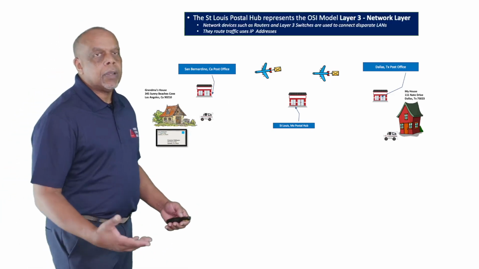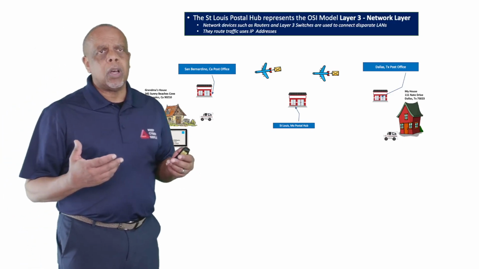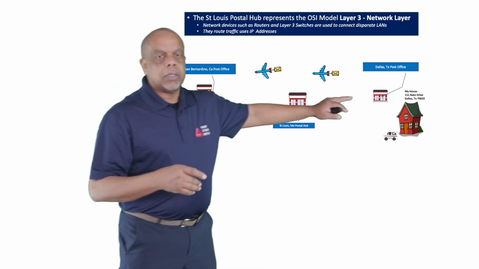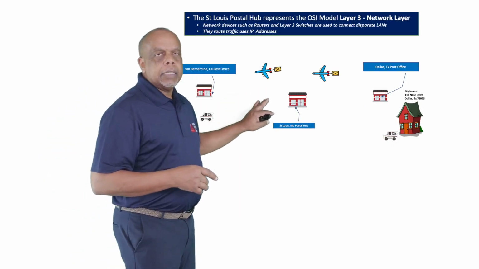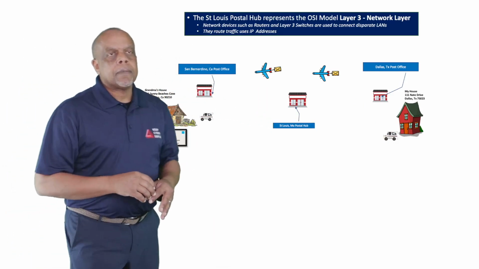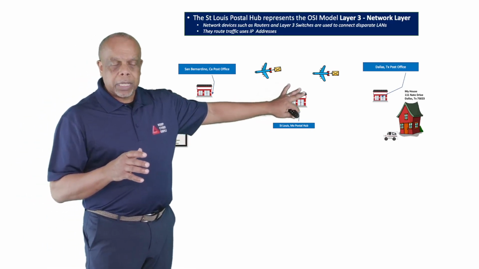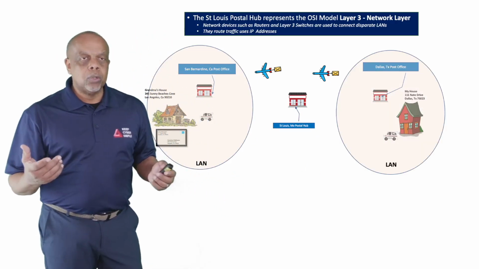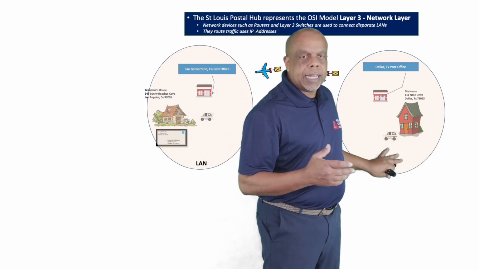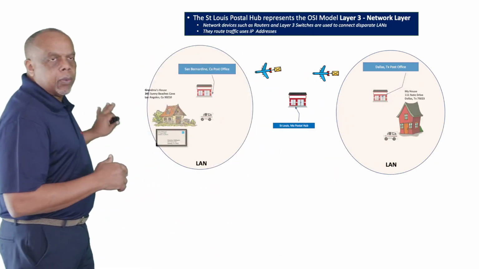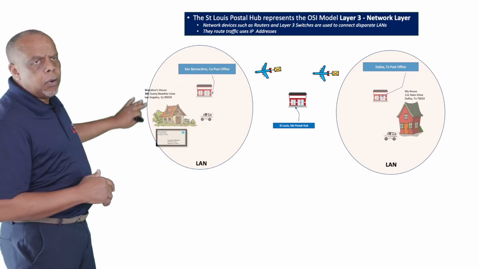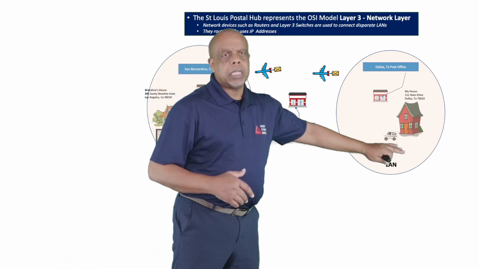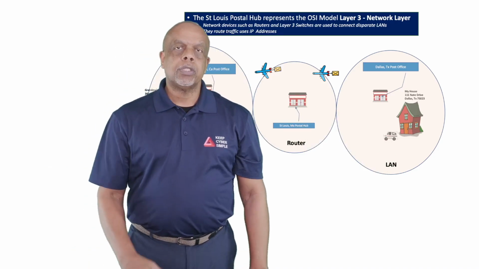So a couple of things have happened here. I've had to use what we call a network now. This is really analogous to layer 3, where I have to route. This letter had to be routed from Dallas to California. And to get there, like we use an IP address, it had to use the address or the zip code to know how to get there. So I had two local area networks, one here in Dallas and one in California. But you see, they're disparate. They have no idea how to talk to each other, which is why we need layer 3. This is why we need a router.